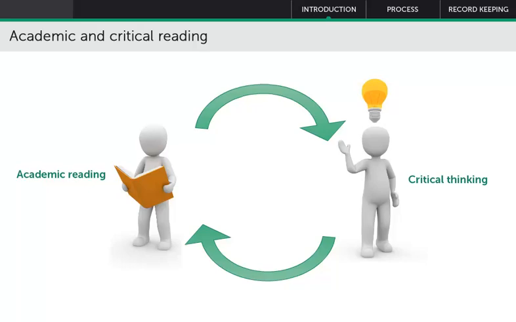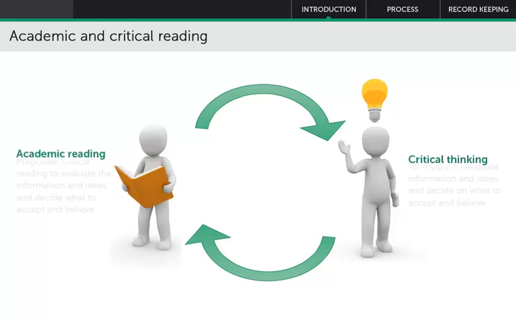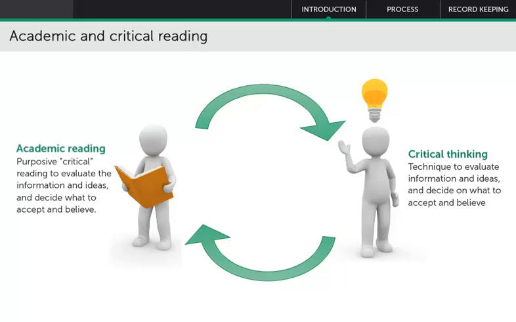Academic reading is closely related to critical thinking. We need to think critically to deeply understand and make sense of academic texts. At the same time, being able to read critically depends on critical thinking. In other words, knowledge depends on thought. However, it's difficult to pick up an academic text and read it critically straight away. To make it easier, there's a process you can follow. This is discussed in section 2.